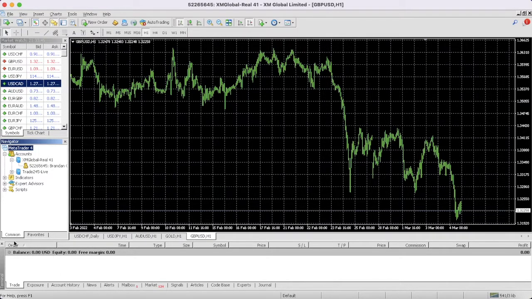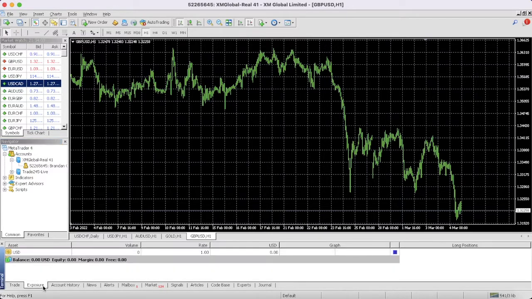If I have placed a trade, the trade will show here with all the information: the order type, the time, lot size, price, stop loss, take profit, etc. And then are we profiting or losing? Exposure, don't worry about that.